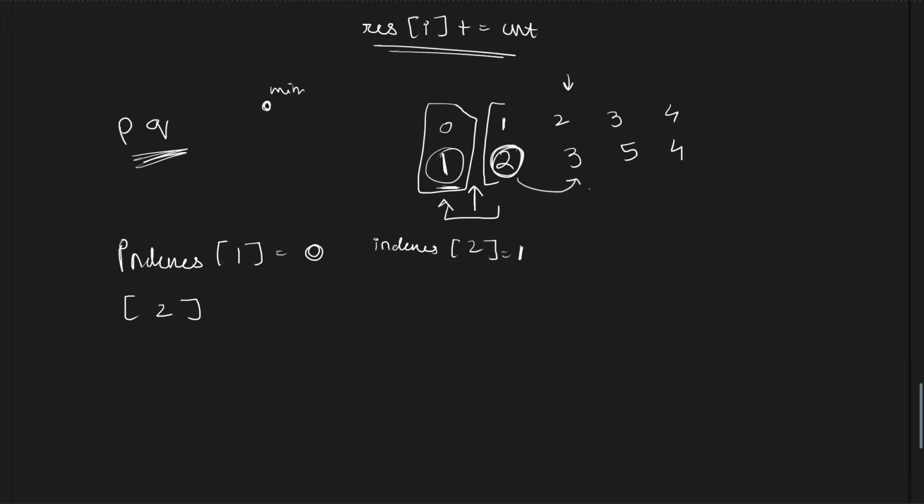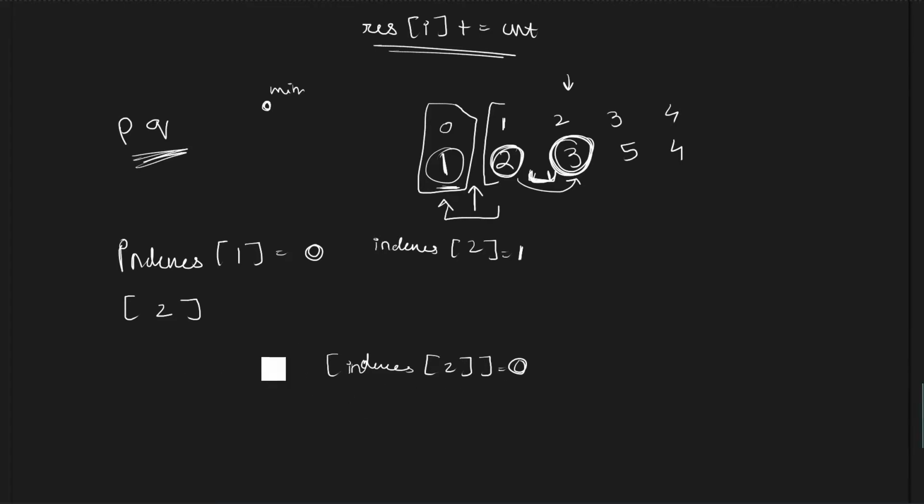I remove it from the priority queue again, and I'll set result of indexes of 2 as 0. Why? Because there are actually 0 number of elements present between 2 and 3. This was one of the observations. This was actually a part of the third observation, in which we said that, as you can see, 0 number of elements are present between 2 and 3. 3 lies to the right of 2, and there are 0 elements present here, right? So we can set it as 0.